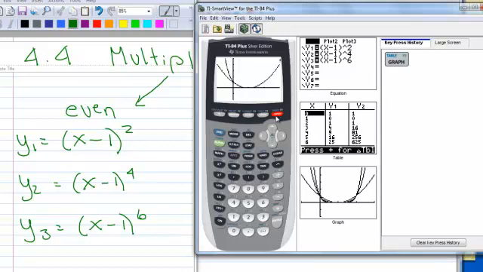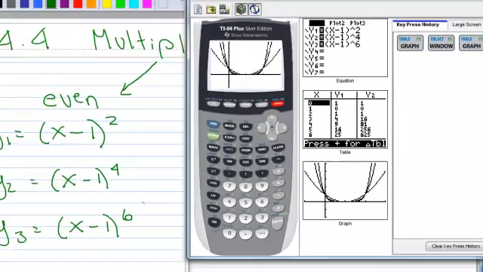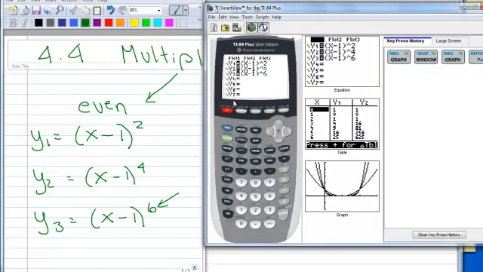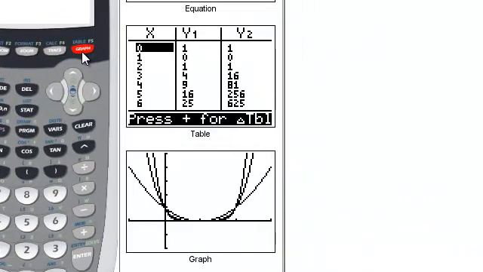Okay, so there's the first one, there's the second one, and there's the third one. If that goes too fast for you, simply do that on your own calculator. You'll notice that the window, look here how I've really zoomed in at x equals 1, so I'm really seeing what's happening there. Notice how as the multiplicity increases, what you get is a more flattening out at x equals 1. You could graph each one separately and look at them, or graph them all together.